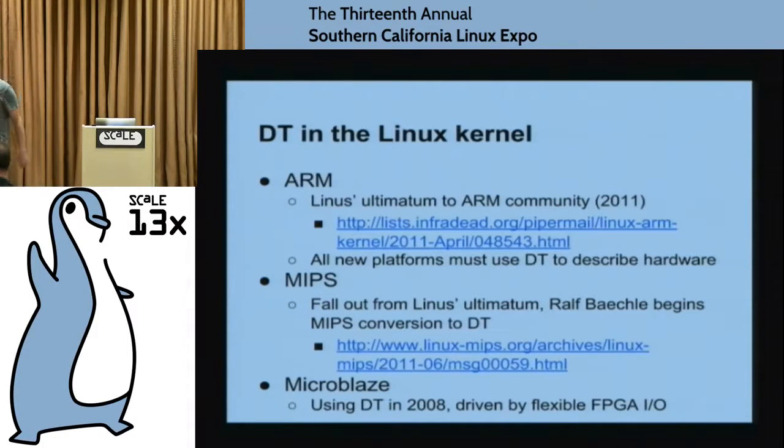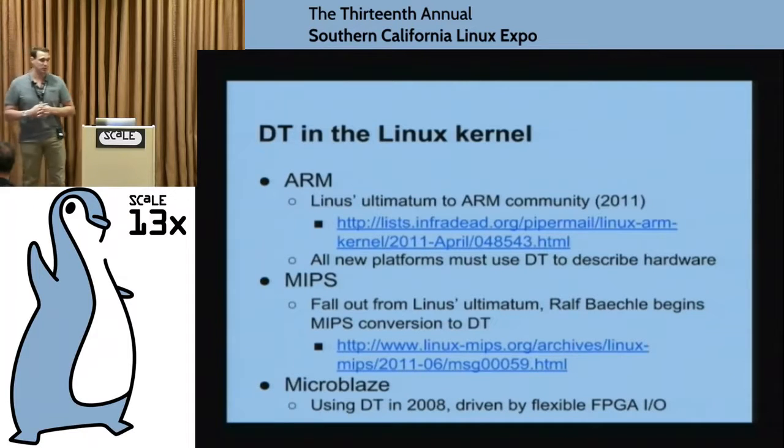So then let's get to the present. Linus made this big ultimatum to the ARM community in 2011. You can go look at it there. He basically said he was going to quit doing pull requests from the ARM platform maintainers because there was so much churn in the code. There was so much duplicated code, with everything just happening in the OMAP tree and the MSM Qualcomm trees and so forth. He got very upset that everybody was blocking into other people's code, with lots of conflicts on the pull requests that were going directly to him.